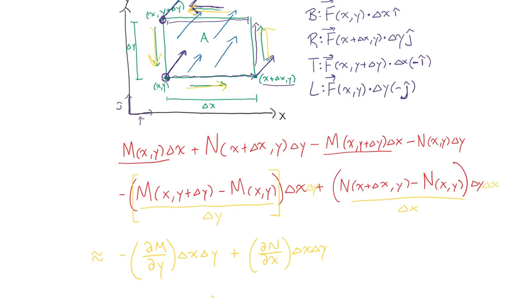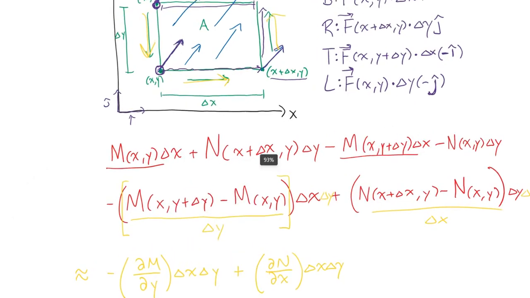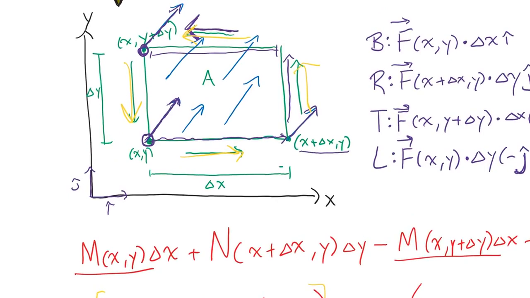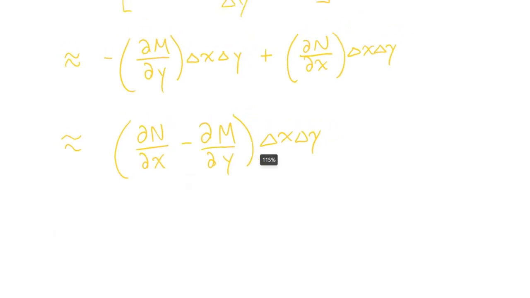But what we want is the circulation not around A, but at the point x comma y. So we want our delta x, let me change back to green, we want our delta x to become sufficiently small. So our delta x is really small, and our delta y is really small as well. And then our A will become really small. And we want them to become infinitesimally small until they approach x comma y. So what we will do is we will say, okay, well, we want to find not the circulation about A, but rather the circulation at the point.